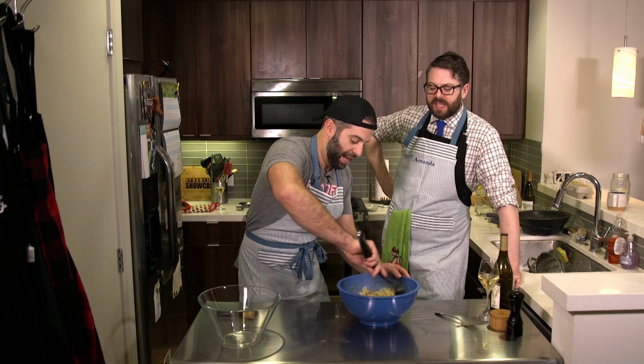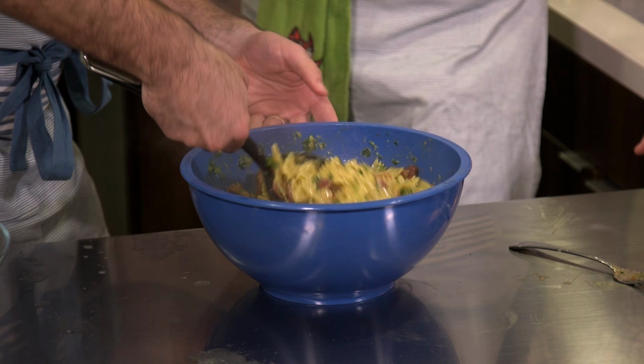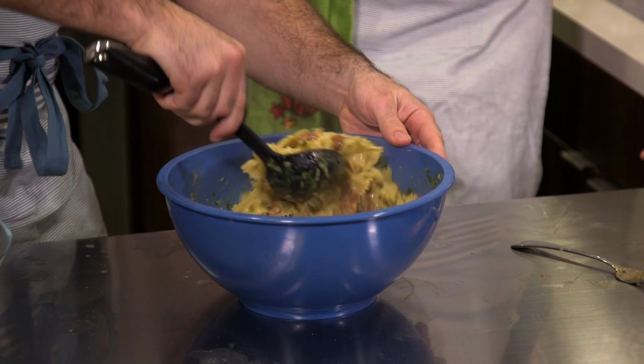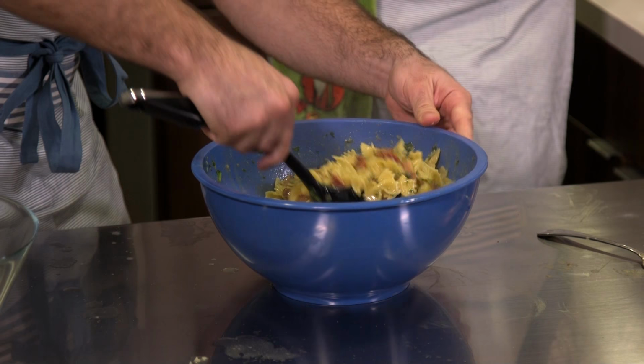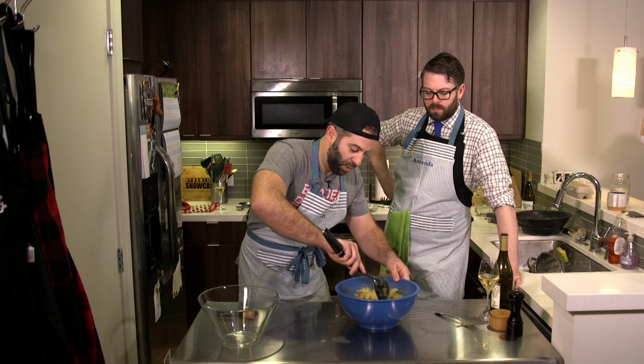You're spinning it around with all the hot pasta, the hot bacon, to get the egg to do what basically an omelet would be doing. You don't want to eat a raw egg, obviously. So with all of that hot stuff in there, and we've whipped up the egg, you're basically just scrambling eggs with pasta. And bacon, and parsley, and Parmesan cheese, a little bit of bacon grease, some white wine.